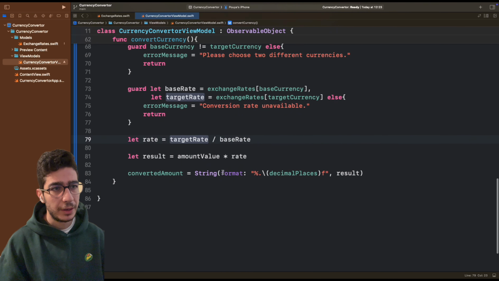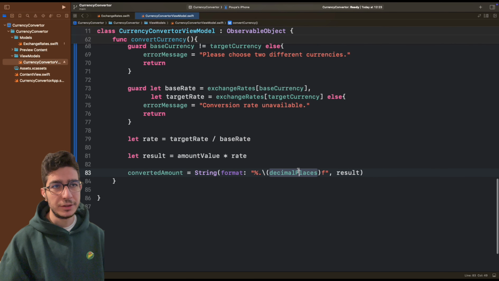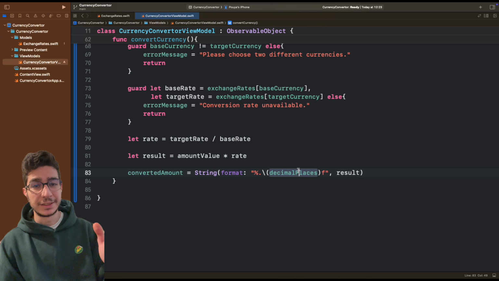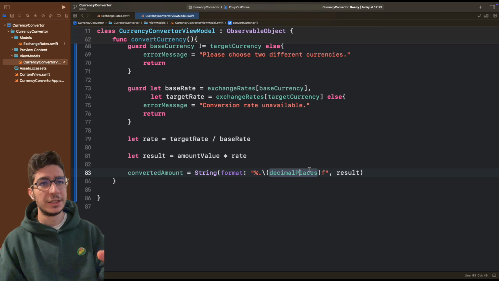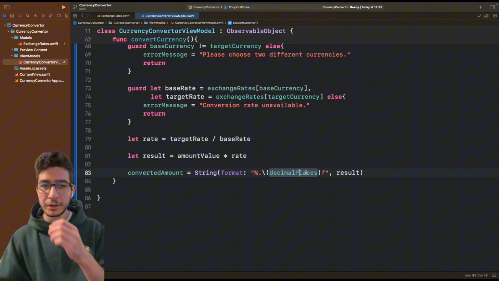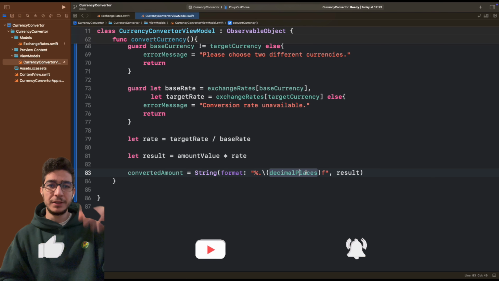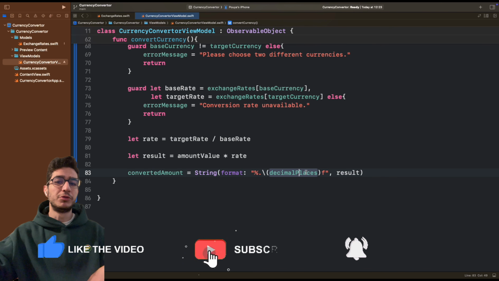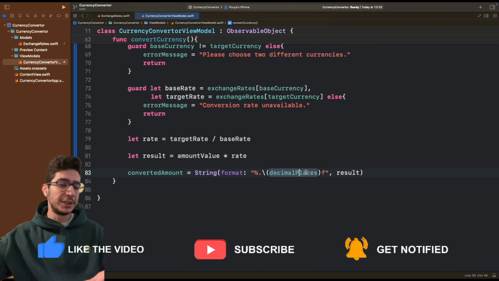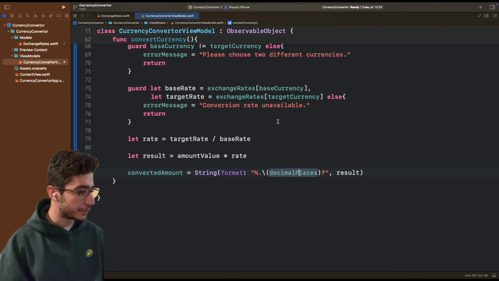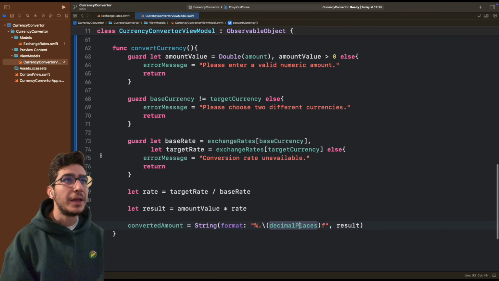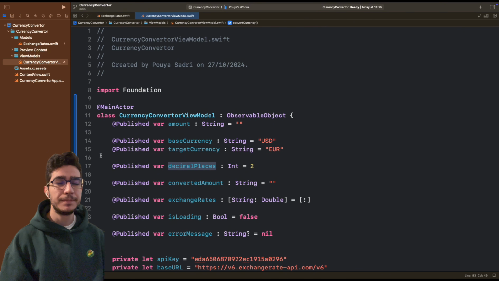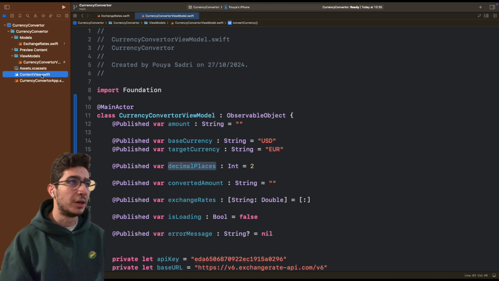So here we format our string, so whatever the decimal places are, for example 2, we have for example 10.00, or three zeros for three decimal precision. So this is good. And here we have our view model. Then we're gonna tackle our ContentView.